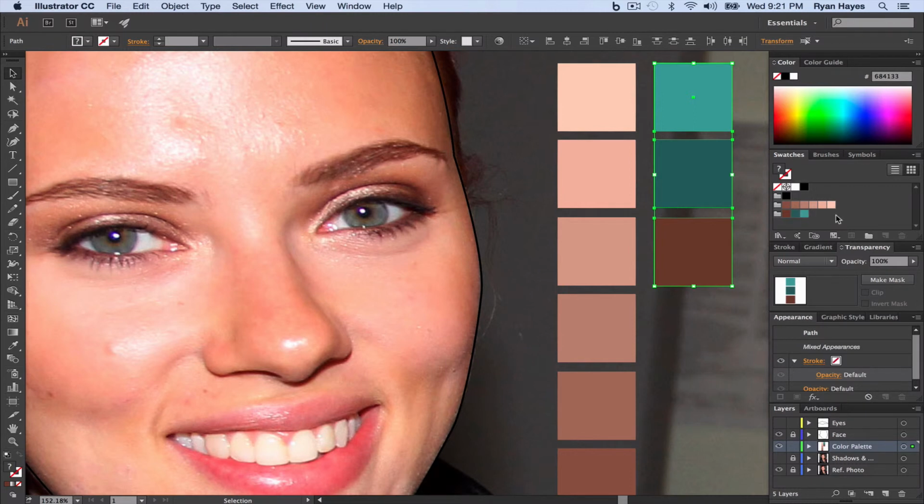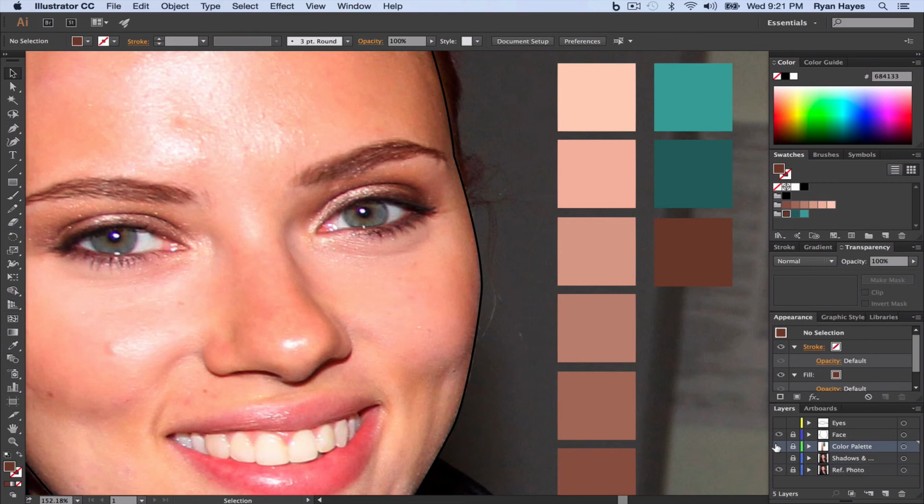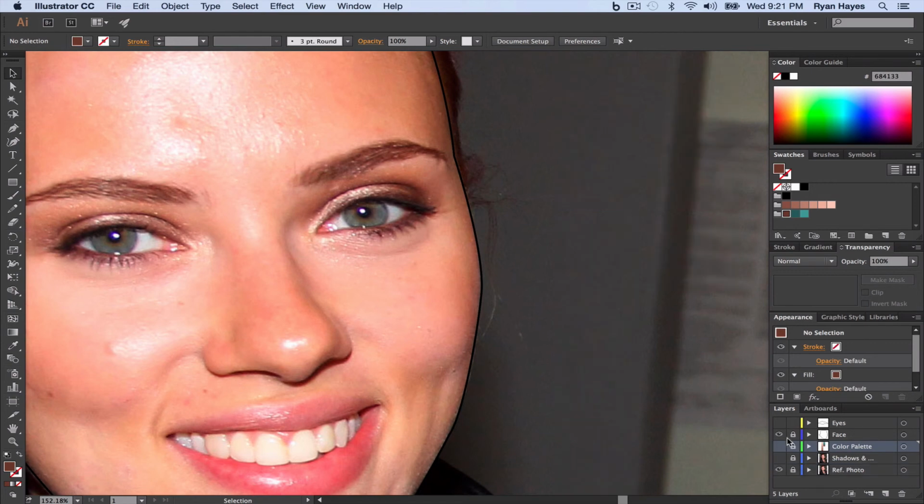Good habit to get into to create your custom palettes, right? We might later on, when we're doing the mouth, for example, maybe do a lip palette, right? So it's just good habit to get into creating these separate palettes for each one. Now that we don't need this anymore because we've saved it here, I can lock it and turn the visibility off. In the next tutorial, we'll talk about tracing the eye and a lot of the little details that go into making it look realistic.